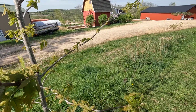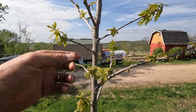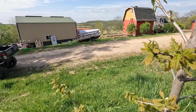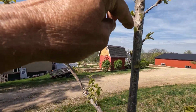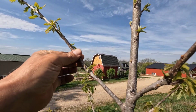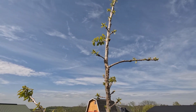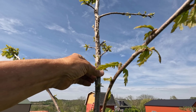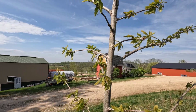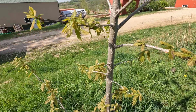Show you this tree real quick. This is the second one in from the corner. This one is doing just amazing. This wind got leaves everywhere, and it's got all kinds of buds on the branches. Yeah, this wind is gonna mess this camera up. All right, let's move down the road. But this is 6, 7, 8, about 9 feet tall, and I'm gonna guess this is over 12 feet tall at the end of the year, and just branched out like crazy. This is one beautiful tree.